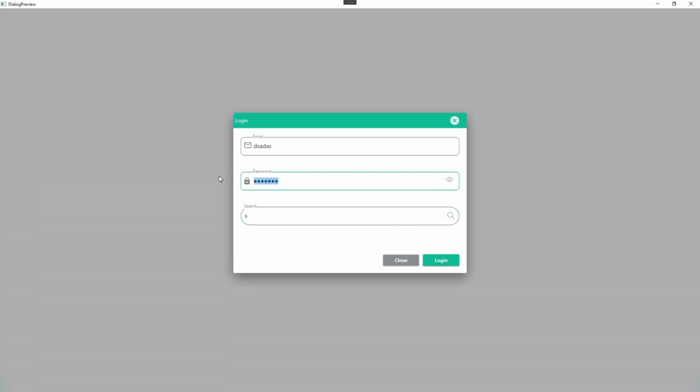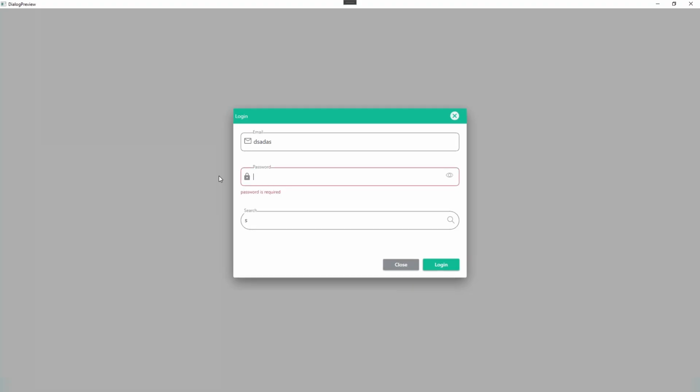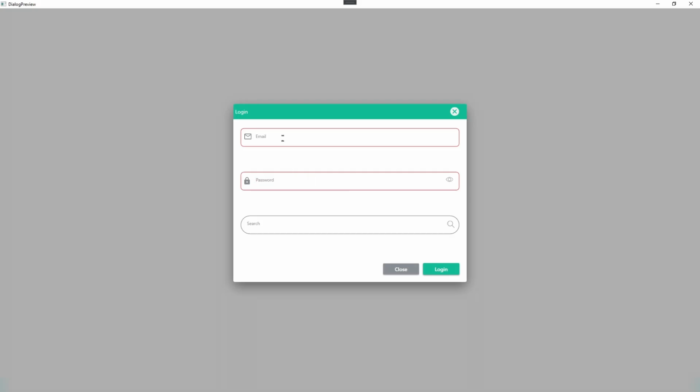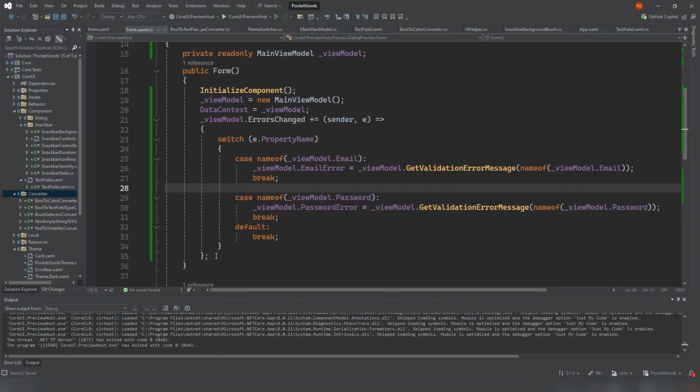All right. Now I have just noticed something. I don't know if you have noticed. Let's close the preview. Let's close the modal, and let's open the modal. All right. I don't know why, for some reason, it does not validate at first attempt. All right. Let's fix this kind of bug, if you will.